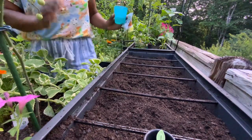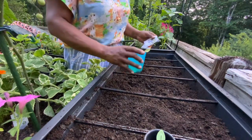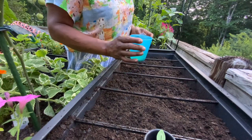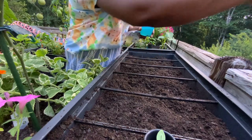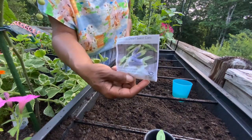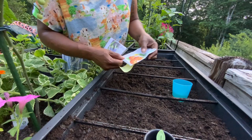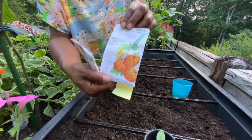I have been waiting to get this garden bed because I want to do a three sisters back here. I have some asparagus beans that I have soaked overnight, and these I am going to plant in the back so that they will cascade over, because these vines can get up to 12 feet long. I'm gonna plant some dwarf blue jade sweet corn, and I have been waiting to put Jack B. Little to the test.